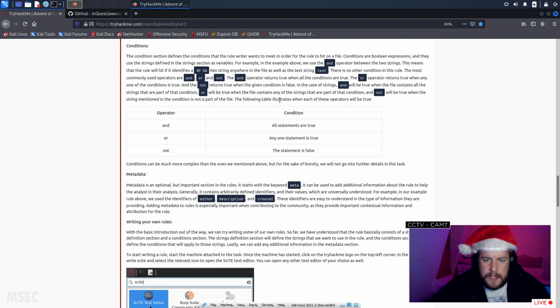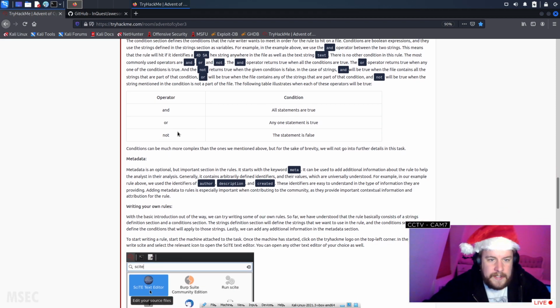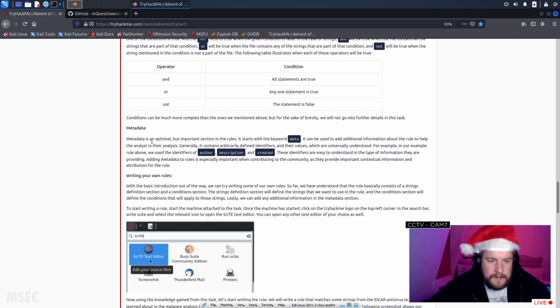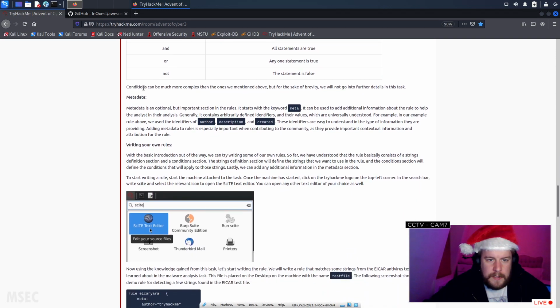The following table illustrates when each of the operators will be true. Okay, yeah. I mean, this is just basic data logic. Conditions can be much more complex than the ones mentioned above, but for the sake of brevity, we will not go into further detail in this task.